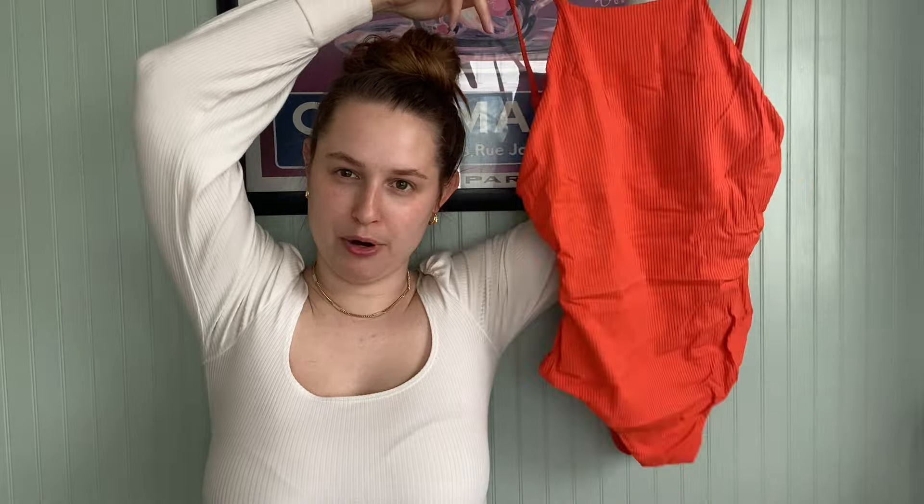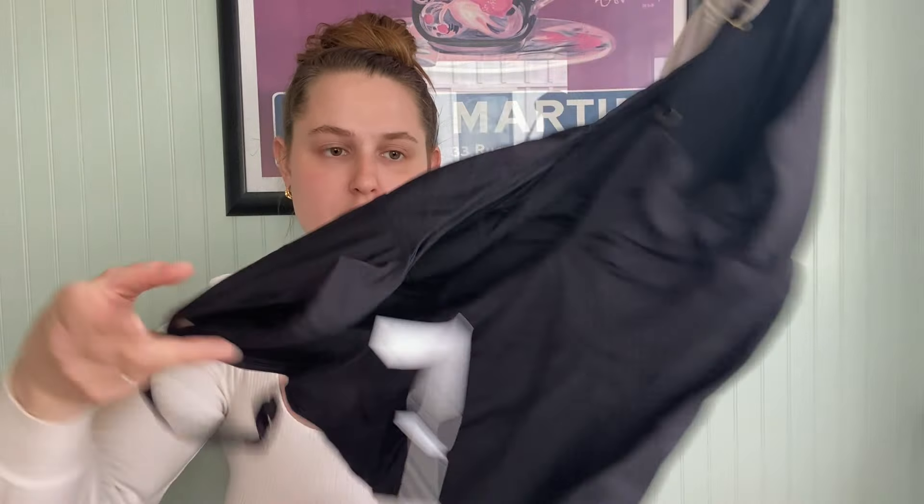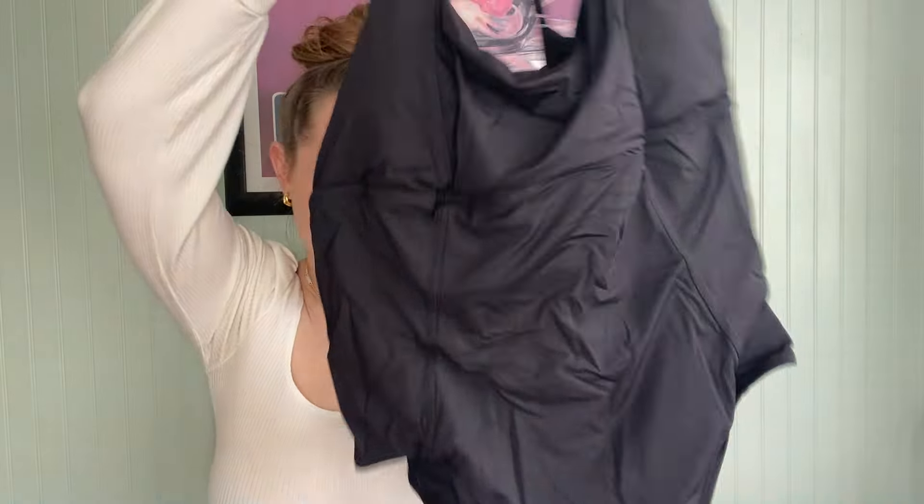This is the Asbury Rib one piece, size medium, with the hygienic liner. I don't know if this is customer returns or stuff that didn't sell on their website. Next is an extra large — the Havana one piece — with the hygienic liner. And this is a different style: a size large Tropez bottom, which is a collab with Demi Moore. In the last box I got, I received a few pieces from the collab with Mindy Kaling — the girl who plays Kelly on The Office — and those did well.